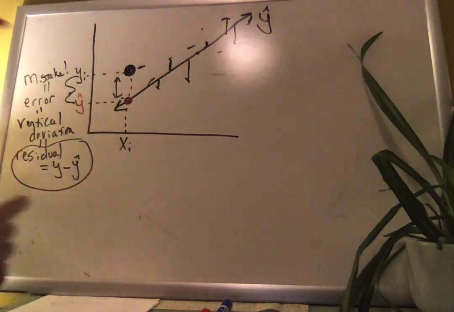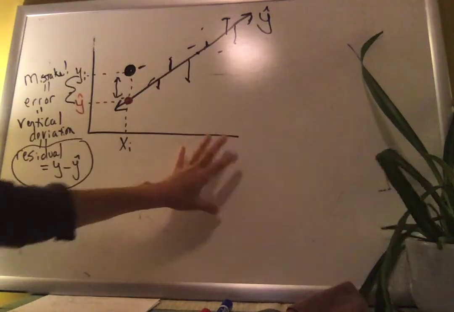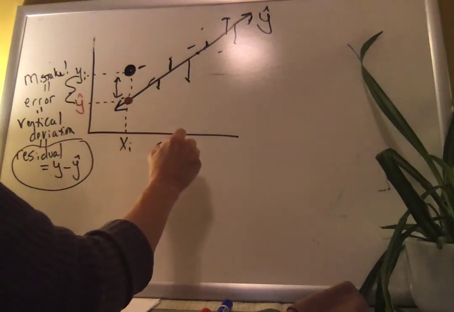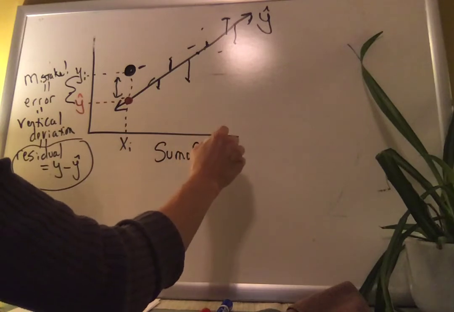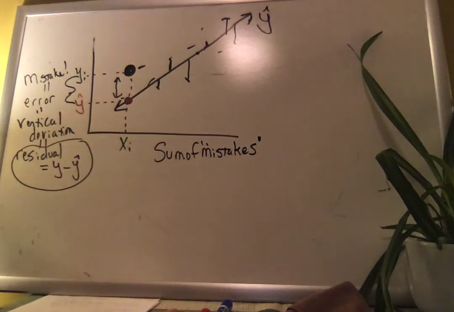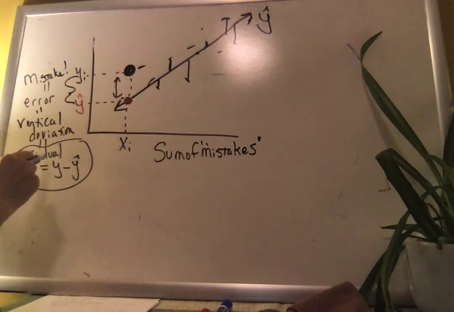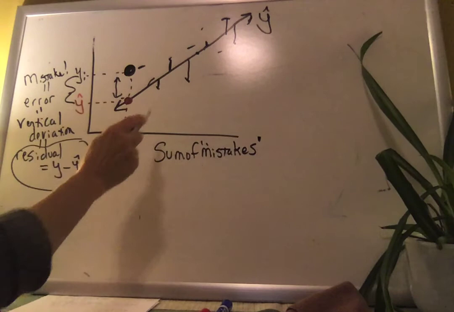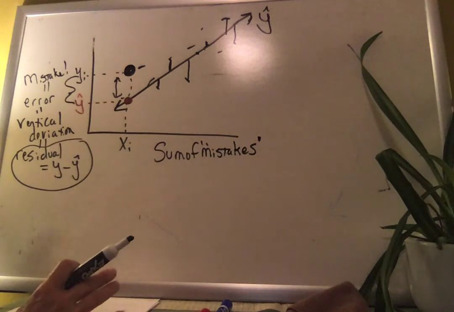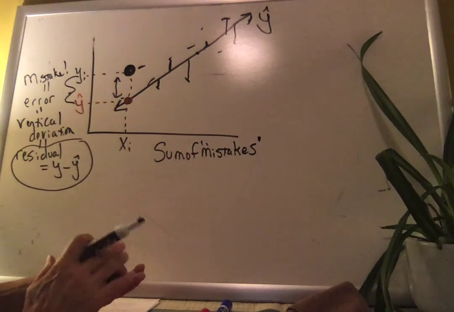What has this got to do with how they figured out the equation of that line? Well, maybe I'll try to write here in case I want to point to my picture again. It probably makes sense that we would like to keep mistakes as small as possible, right? I mean, just in life, we don't like mistakes. It's a bad thing. So remember our mistakes are our residuals, how far off we are. So what about if we added up all of the residuals? The only problem with that is my positives and negatives would end up canceling out to 0.